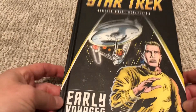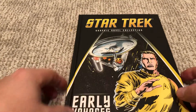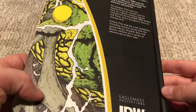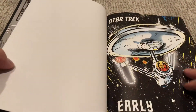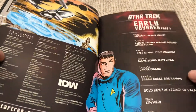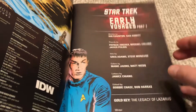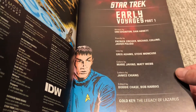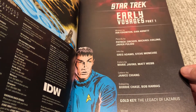I wasn't sure what to make about this one — you obviously see Chris Pike on the cover with the original Enterprise. This is The Early Voyages, by Ian Eddington and Dan Abnett. Dan Abnett is famous for his Warhammer stuff, and he also did a really good Guardians of the Galaxy run. Pencils by Patrick Zurcher, Michael Collins, and Javier Pulido.